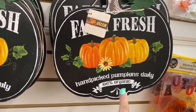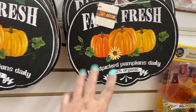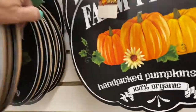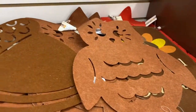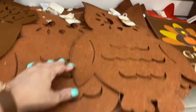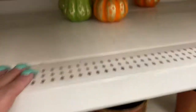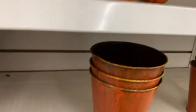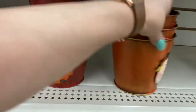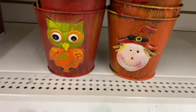And then these are really nice. So this is hand-picked daily, organic pumpkins. I know they had the apples, but I'm not sure they have them here. Thankful and blessed, thankful and blessed. Then you have the acorn. Here is the owl. Here's the acorn. And then here, guys, is the owl. So then we just have a couple of those pumpkins there, and we have the owl, pot, and the scarecrow.